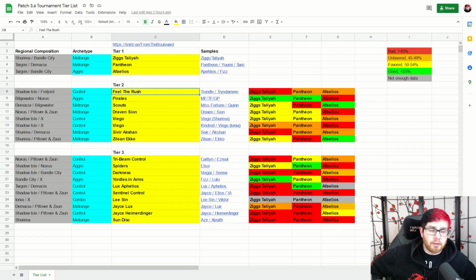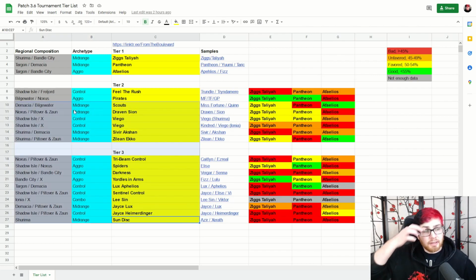FTR, I think, is going to be kind of on the cusp. Like, it might be number six or seven. I don't think Pirates or Scouts break into the top five because they have to split Misfortune, which means they have to split their top 32 presents. And then nothing else is really calling to me as a super popular option for players to break into the top five, at least in terms of play rate.